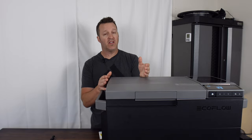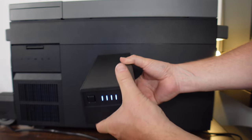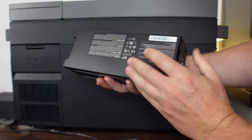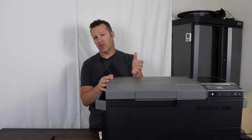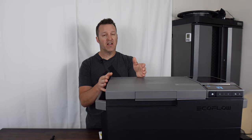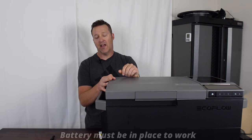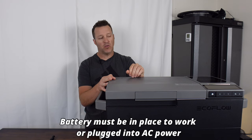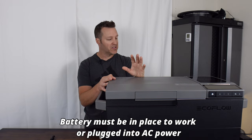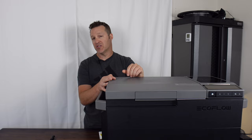The battery can also be used as a large charging brick, as it has a USB-C port that is both input and output functional, so you can charge up smart devices and more. In order for the Glacier to make ice, it will either have to be plugged into the AC-DC power brick or have the battery in place. If you're trying to run this off of solar alone, it will not make ice — but it will cool the unit, and you will need the battery in place to have the ice-making function.